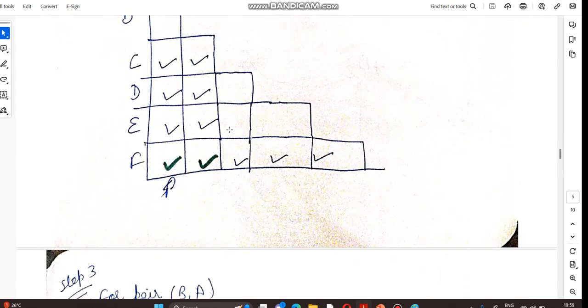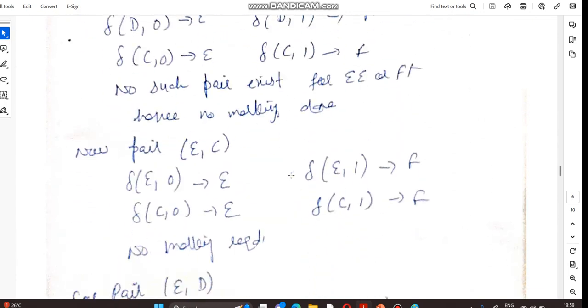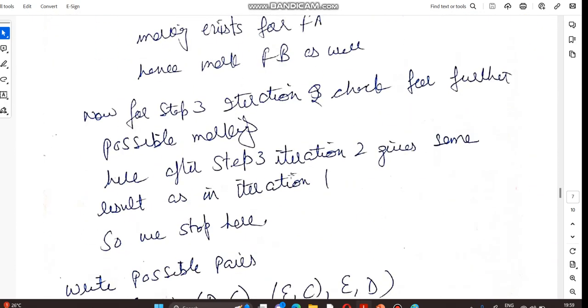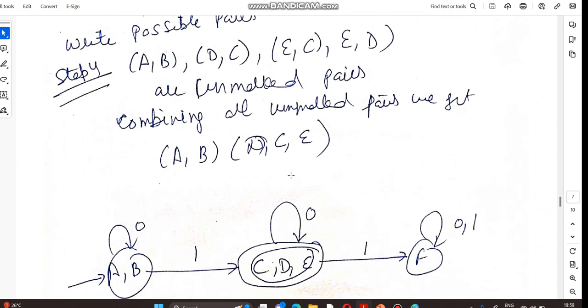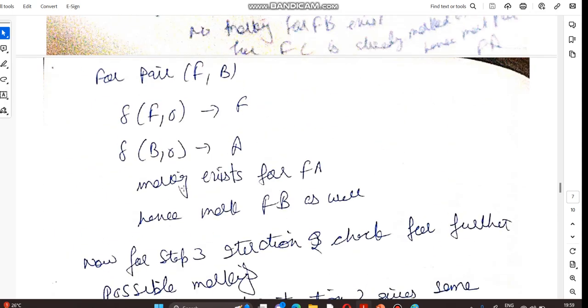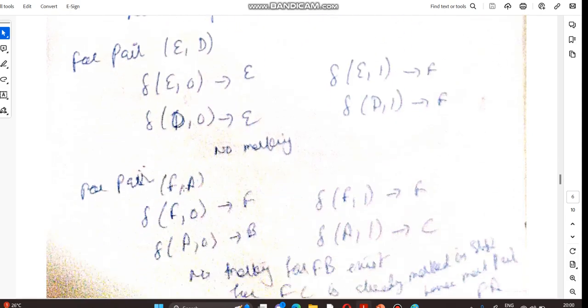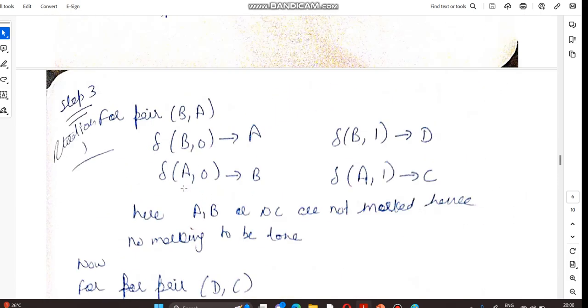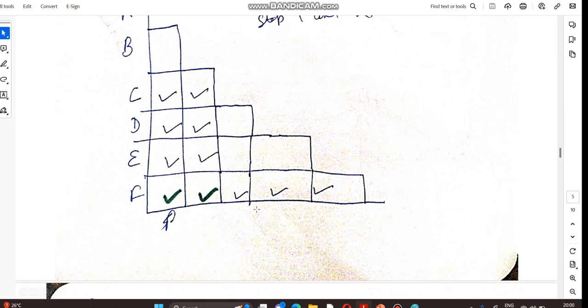Similarly, we keep on marking until we reach the states. At the end, when we solve this, we will find a few pairs unmarked, so we will go for the next iteration. We will keep on checking until markings keep going on. After the next iteration we will get like this: all the pairs are marked. So this is marked, this is marked. No further marking is possible in this case, so we will stop the exploration here. This is the final stage.